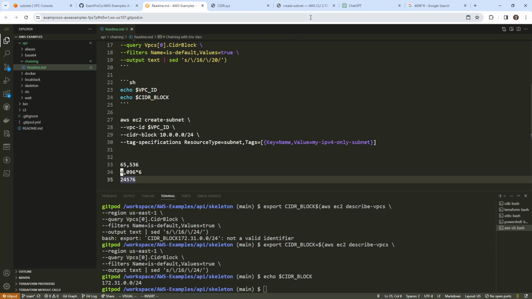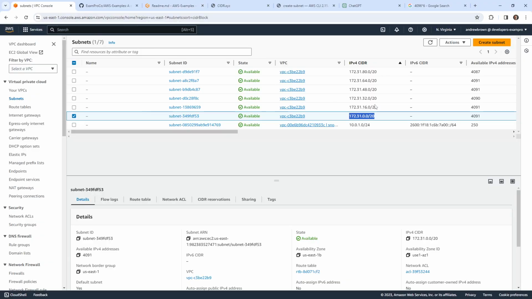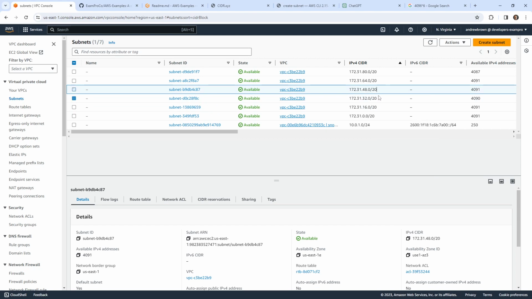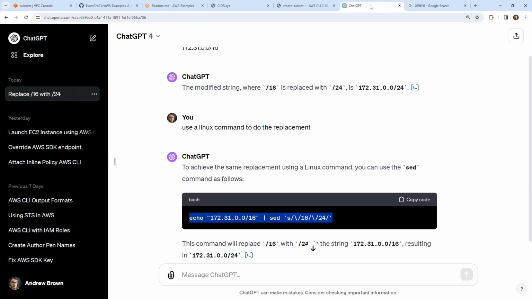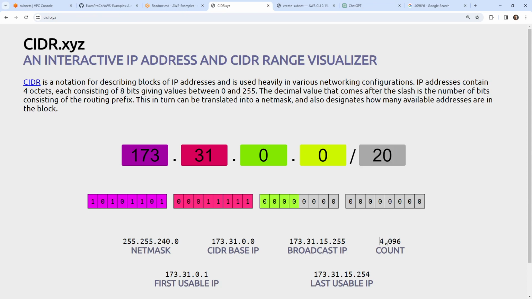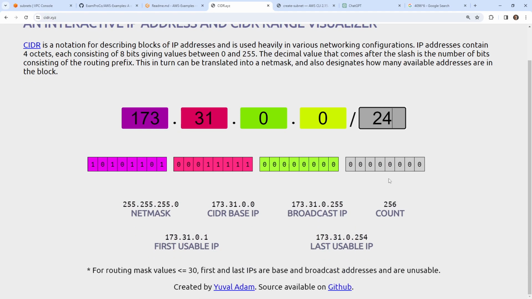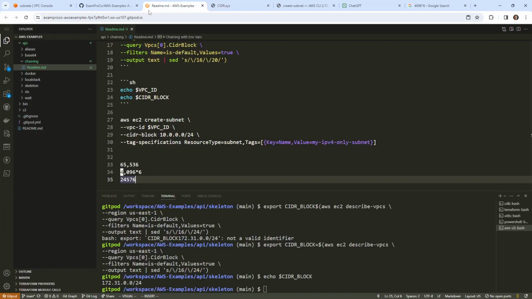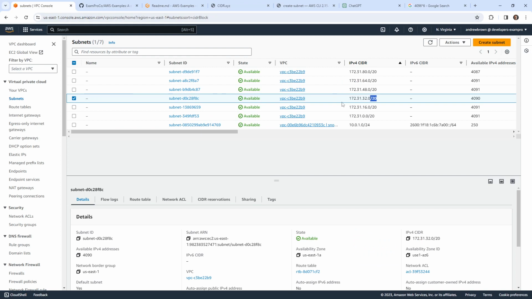The next question is, how is it incrementing? How you divide it is based on what this increments at. If this was /20, it's adding this amount of range. If it was /24, it's going to be fewer. The numbers for these CIDR ranges are just going to be different. So what is the next one?